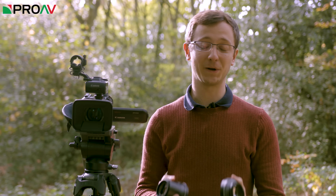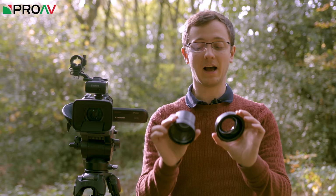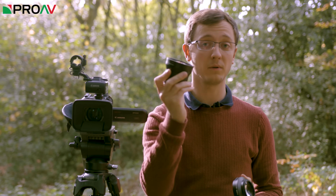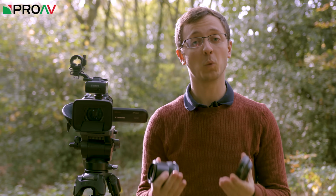This is a bit of a selfish one because I didn't see anyone asking this in the comments down below. This is something that I wanted to know from my original review. But these are the optical screw-on filters that go on the front of these cameras. This one is a telephoto one and it crops in by 1.5 times, and this is a wide angle one which widens it by 0.8 times. Now the question that I had was, does this affect the autofocus performance?